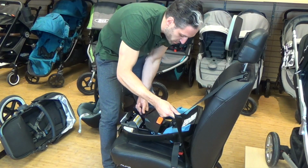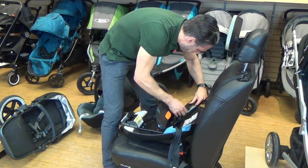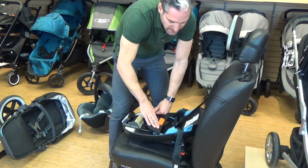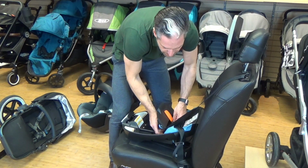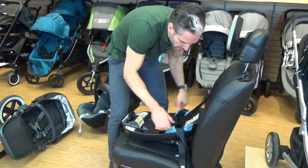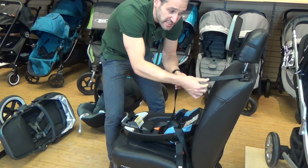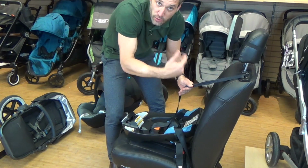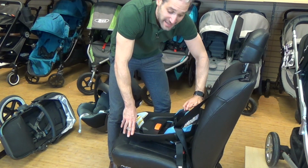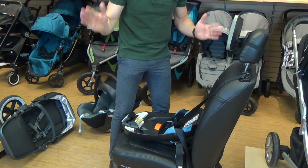Line up your seatbelt, open up the tensioning plate, send it through, and then you just click it in, okay? And now, just like you did before, remove the slack, and then push this down. What you have to do is take the seatbelt, pull it all the way to the end until the seatbelt switches into the automatic lock position, and now it's installed fine. So you can easily install this with a seatbelt in the back seat of your car. Boom, mind blown, I know, it's amazing.